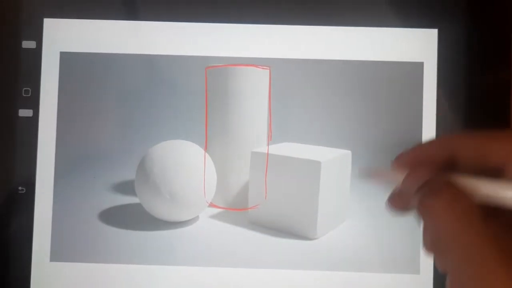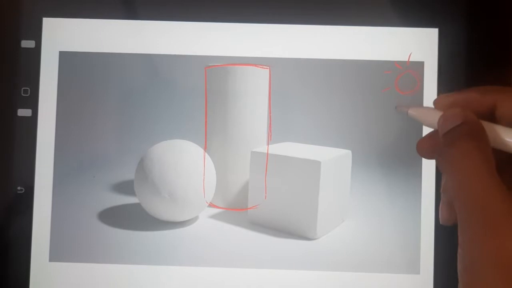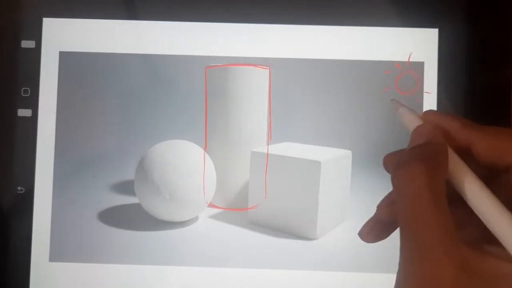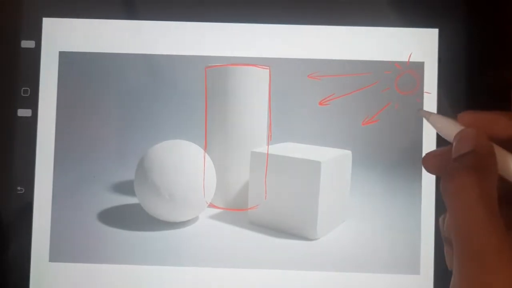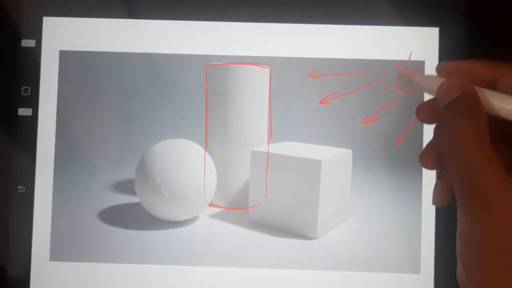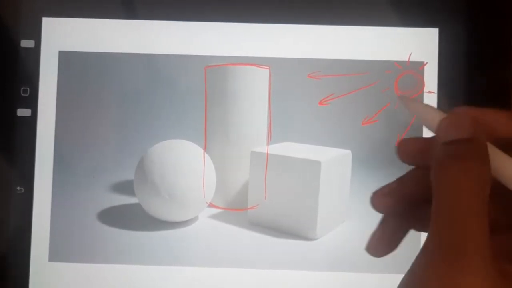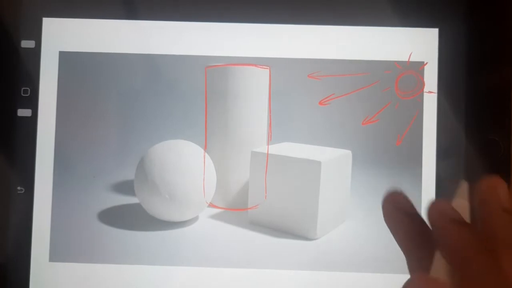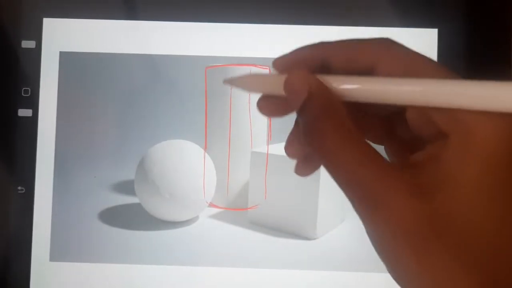Here we can observe that the light is coming from the right top corner of this image. We can know this by looking at the shadows. So all these objects or any object placed in this area will receive light from this particular area. So the shading of any object here will have lighter shade on the right side and darker shadows on the left side.